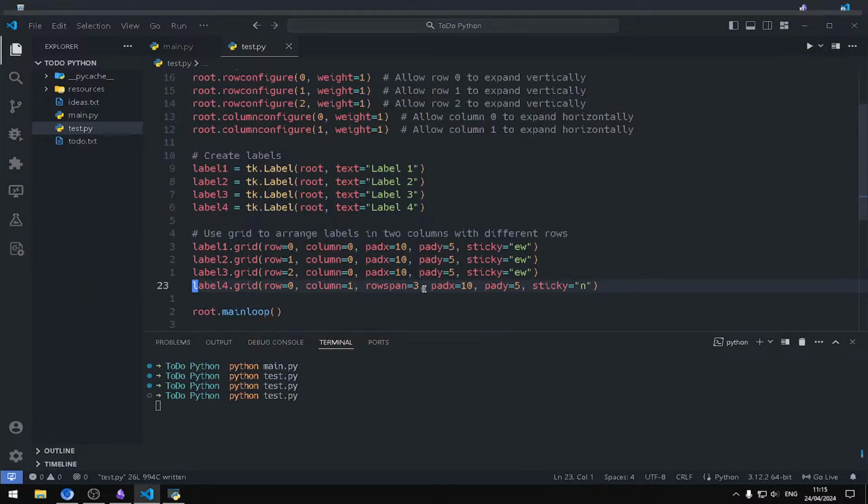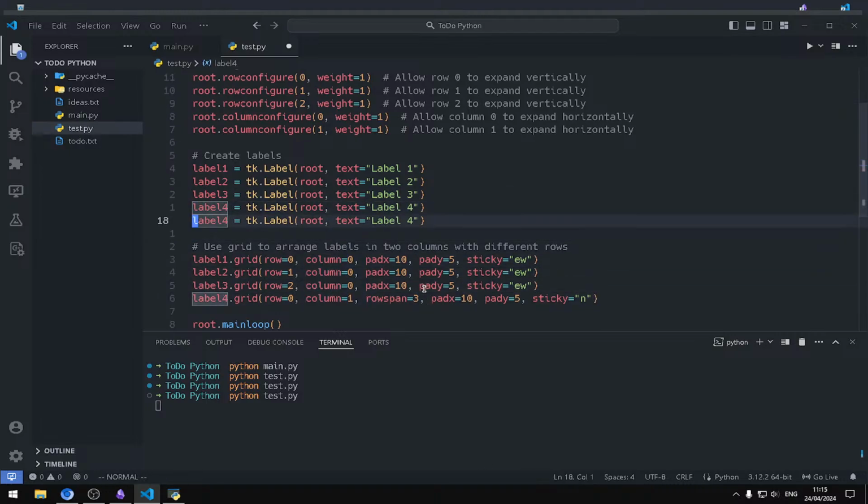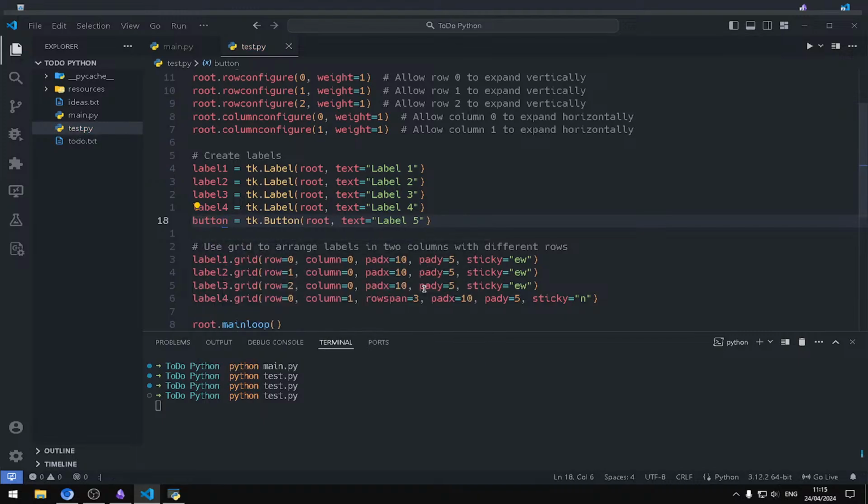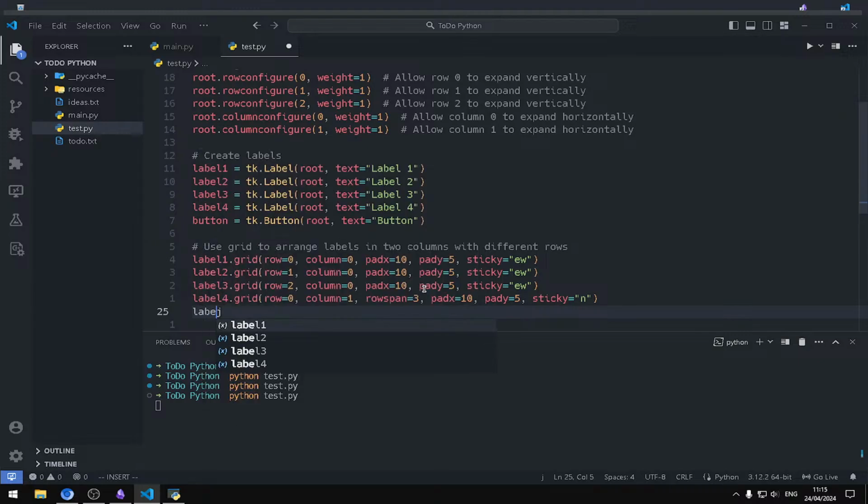Now if I create another label 5, and then let's create a button, CIW button, CIW button, CIW button, and then I'm going to create a label.